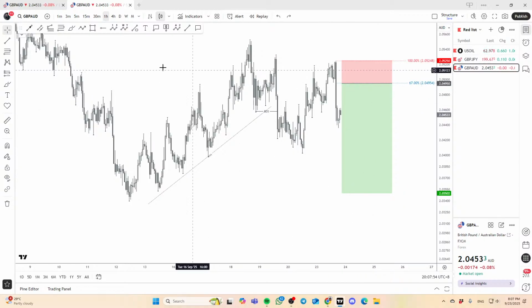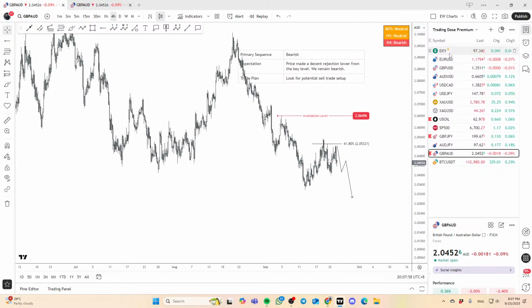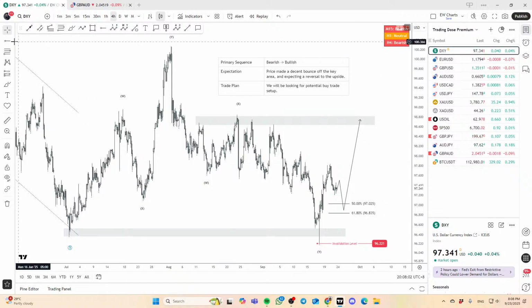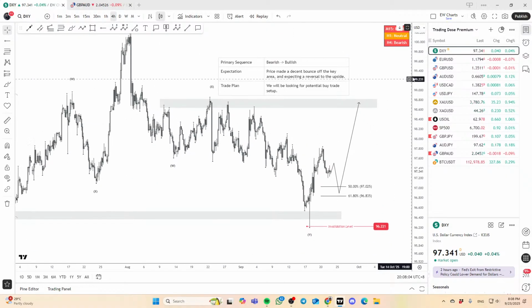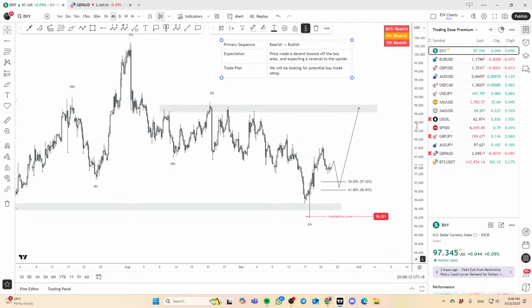Okay, so I just want to touch on this, since the market is in a live environment at the moment. Okay, so with that said, I'll jump back into the dollar index first, right? And we'll talk about this for now, right? So dollar index had a decent bounce, so we are transitioning into more of a bullish bias moving forward.